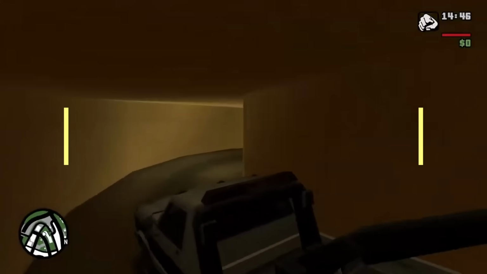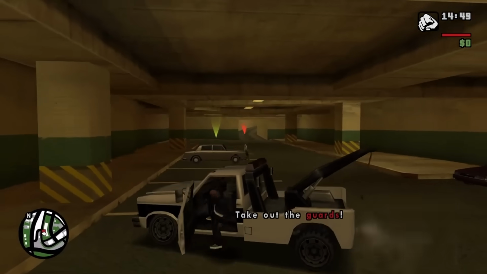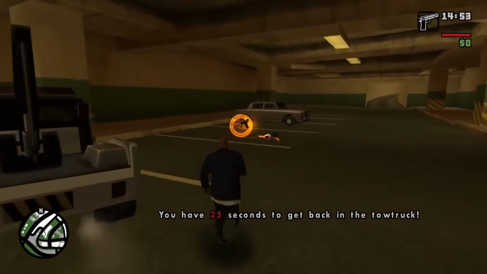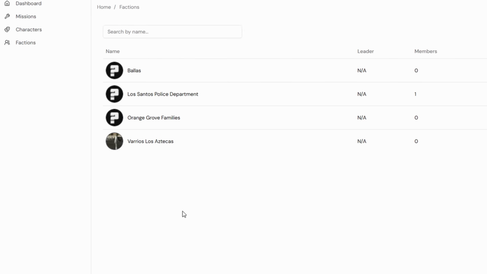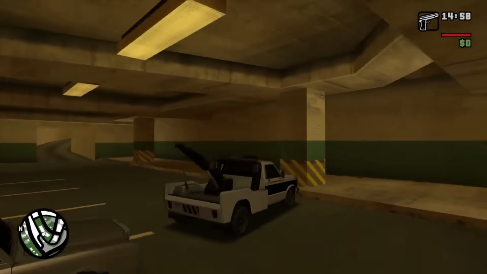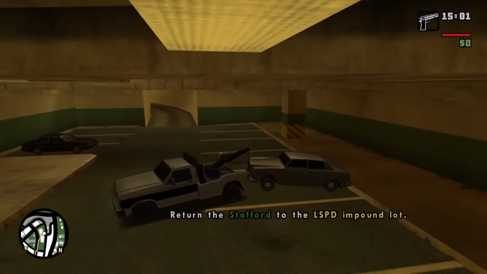Why is Bryce undercover in the hood? He is not. Bryce is a detective who doesn't need to be in uniform, same as Vaughn. Behind the scenes, we've built a detailed gang map to track territories, and we're also putting together a wiki to document the lore, the characters, and all our research into how these dynamics actually play out in real life. These two projects are private at the moment, but they might go public one day. We're just letting you know that we're working on several projects at the same time.